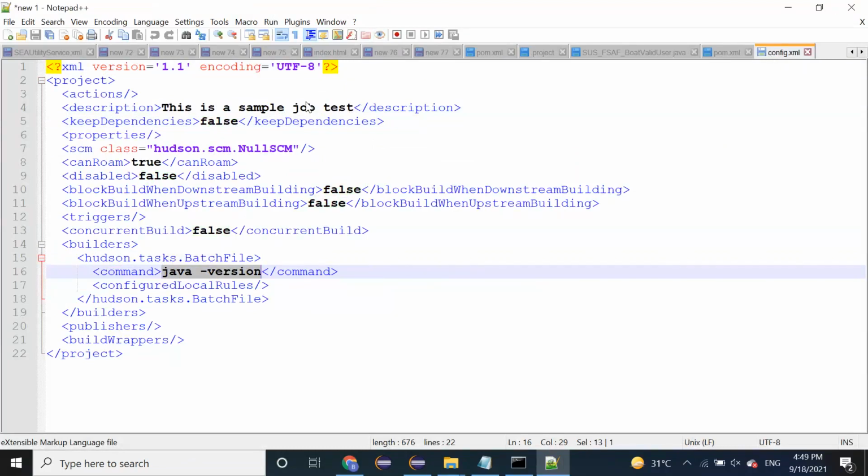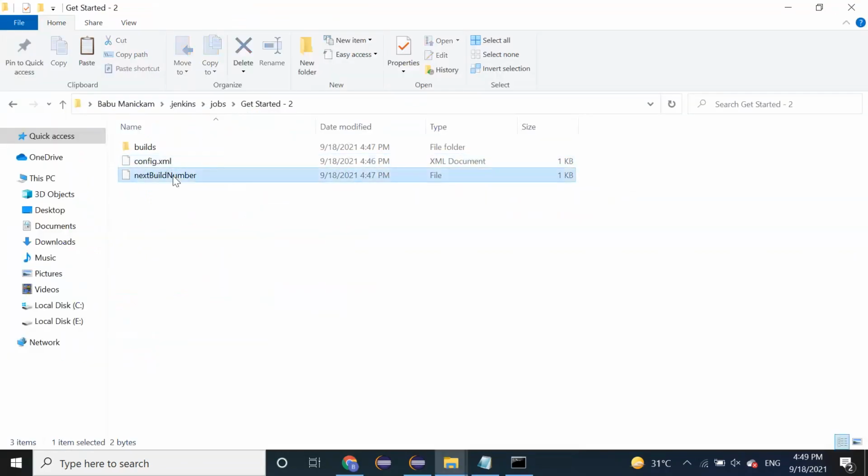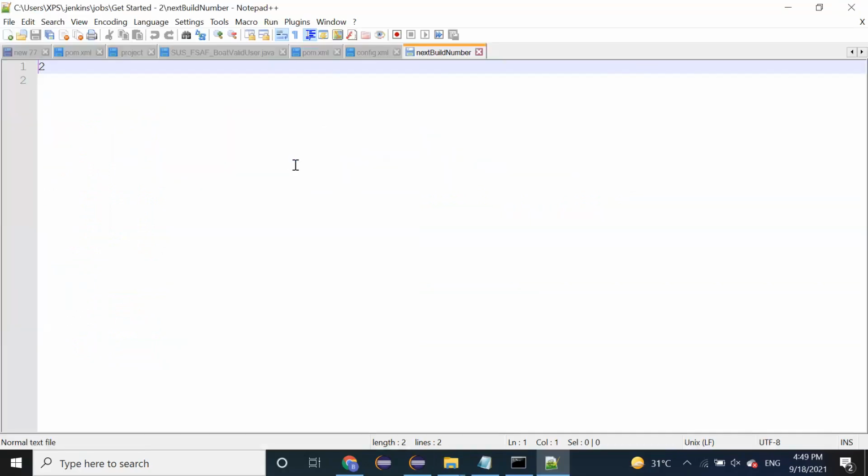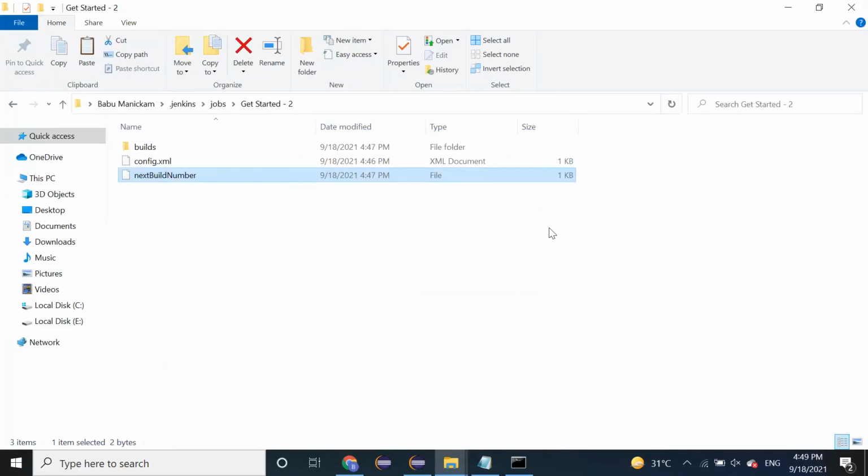So if you go back to this XML file and see the next build number, it stores the last build number it built and what the next build number should be. I already ran one build, so the next build number is 2. As I made very clear to all of you, it is completely a file system, correct? Every piece of information is not stored in a database, it's stored in a file. So if I change this to 3, the next build number will be 3. 2 is skipped. Is that clear to all of you?